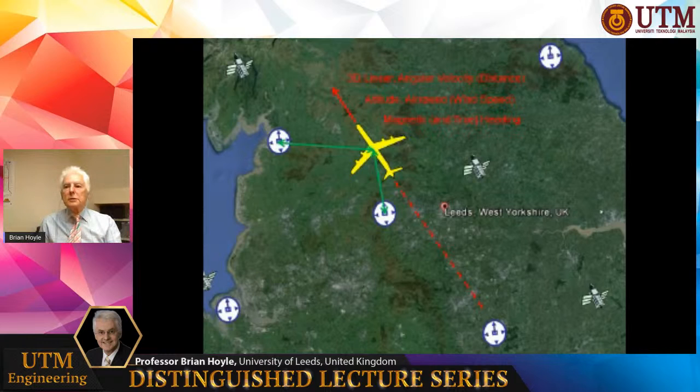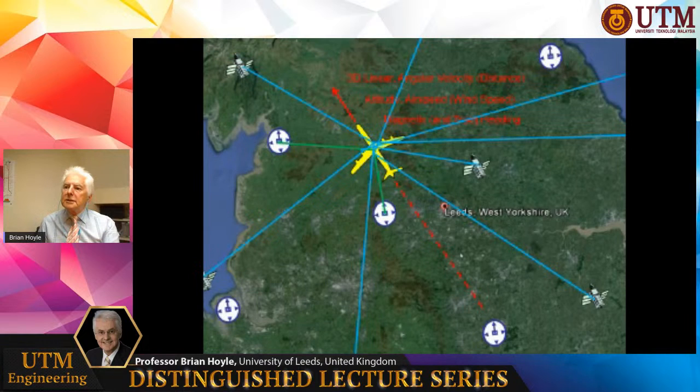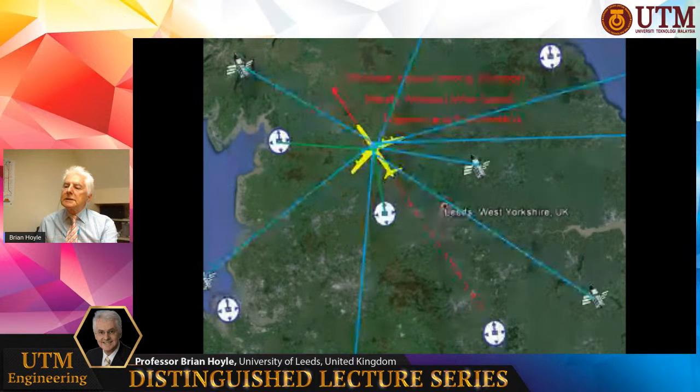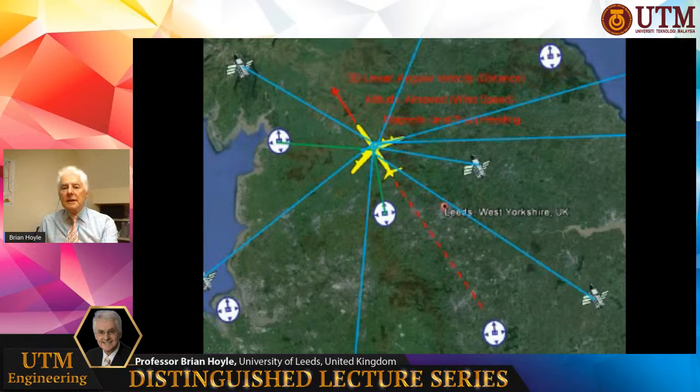And what we have here, in effect, although people on the ground might think that this is telling me where I am, all that satellites are doing is providing timing information. So this satellite broadcasts a message saying, this message started at time T. And when I receive it, I've got another clock on my aircraft. It's at time T plus a tiny amount. So I can work out that distance, and I know the position of that satellite because it told me in the message.